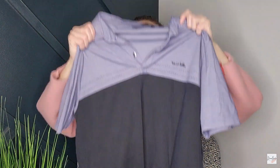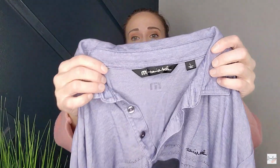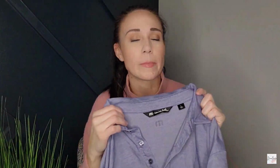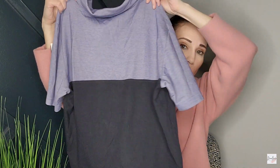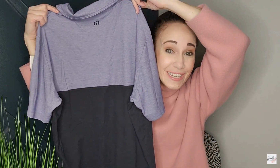Okay, here is a Travis Matthew shirt. I know this is bread and butter to a lot of people. I know a lot of people like picking it up, and I know a lot of people don't like picking it up. Honestly, I've never found it before. So at $5.29, I decided I'm going to pick it up just so at least I can experiment with it myself. Travis Matthew golf polo. At least we're going into the right season right now since it took me so long to get it listed. I think I might have a couple of these in here. So that's one Travis Matthew.